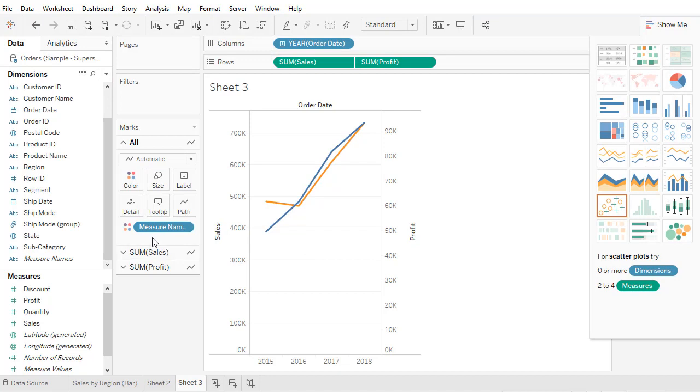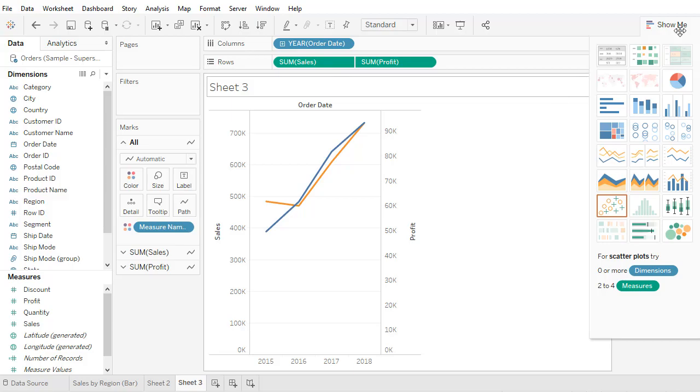There is something called Measure Names that got introduced here, where the color is showing. Measure Names is the grouping of all the names of the measures used in this chart. Tableau automatically creates the Measure Names field for you when you are using multiple measures in the same chart. What this is showing you here is that the measure names are used for colors. So you see different colors for different measures in this chart.